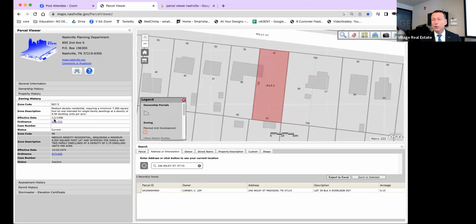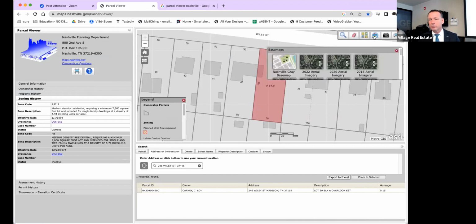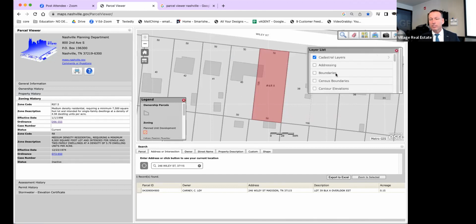And to be honest with you, I told you I was pretty good at this, not an expert, but I fumble a little bit when it comes to overlays and always have to feel around for it. But up here in layering, there's one of these layer options that will show you the overlays. I always have to feel for it and watch what pops up, and go to a neighborhood where I know there's an overlay and wait till I see it, that kind of thing.